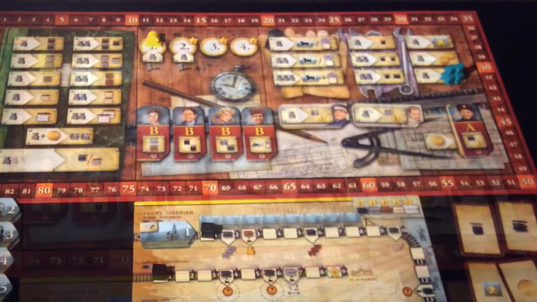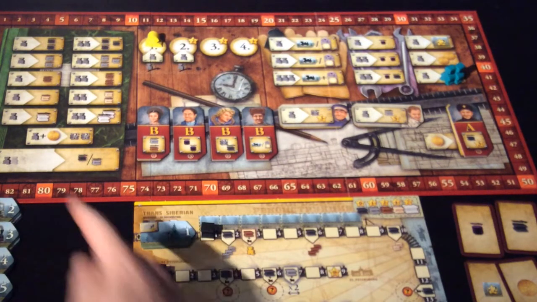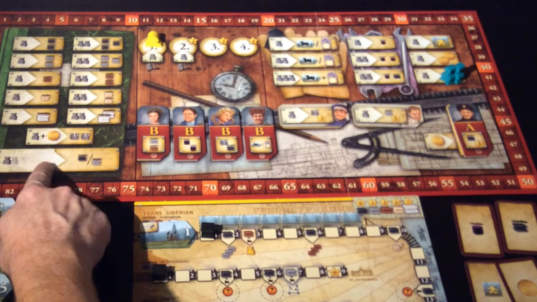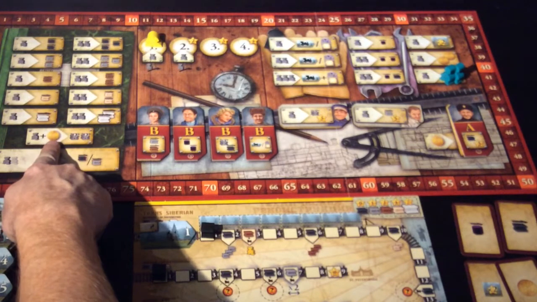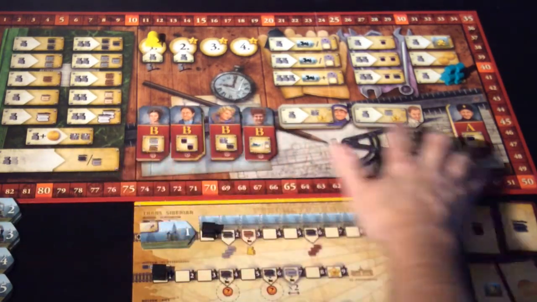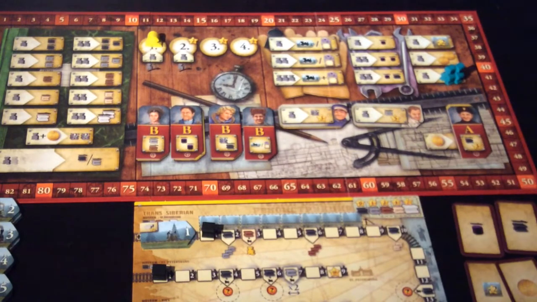The only other stuff that we have on the main board, this one here, that little ghost means that we can have as many meeples as we like. That one is a meeple plus a coin. It's really straightforward. You can see how this is working. These cards here, there's one of them available each turn. It will cost one coin in order to purchase that.